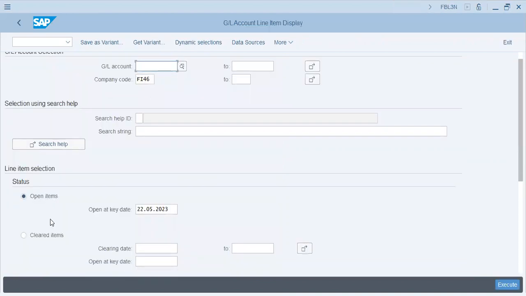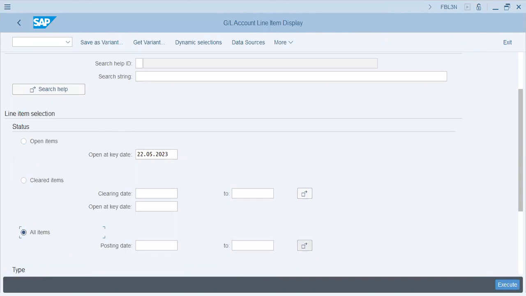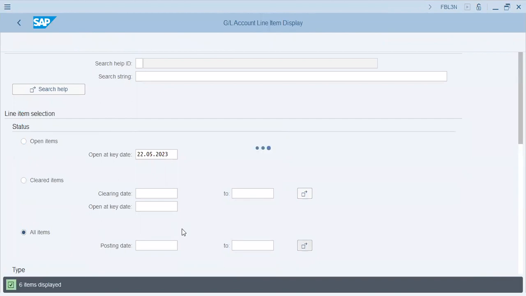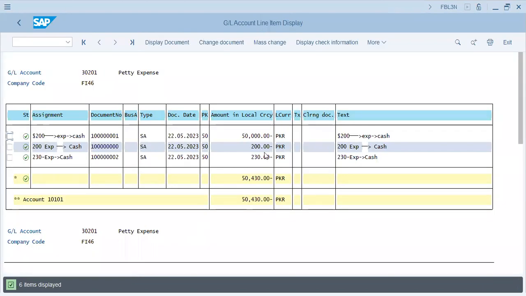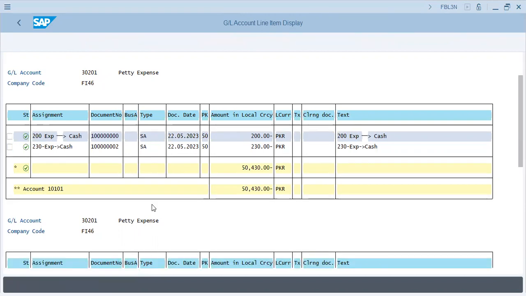FI46, all items execute. So these are the items that have been posted. Okay, it's showing in PKR because this was posted in dollars. So since the currency was PKR of this GL account, that's why it is showing it PKR. Okay, petty expense, right? So that's all for today.